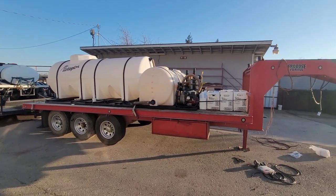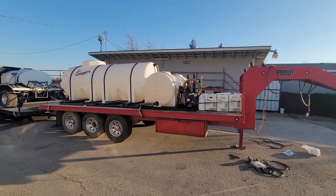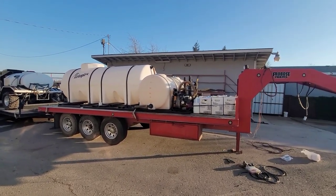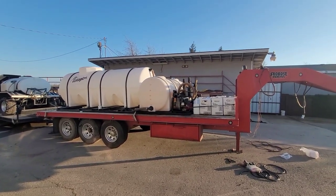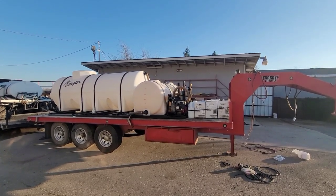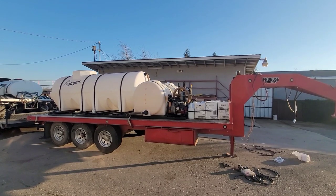And he slammed this thing together. He built this trailer in, I kid you not, 24 hours. He was a welder. That's what he did for a living. He had a manufacturing shop and he built ornamental iron gates, locking stanchions for dairies, trailers, all kinds of stuff. And he had a load to haul and no trailer. And so he said, I'm going to build me a trailer real fast. And he did build it real fast.